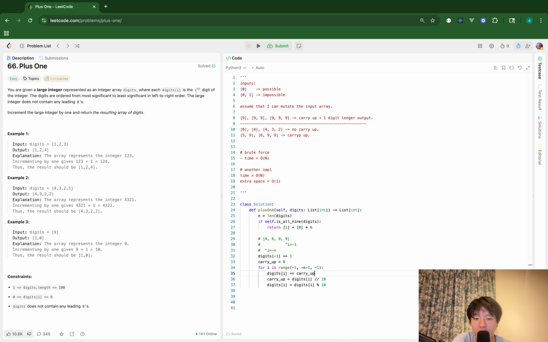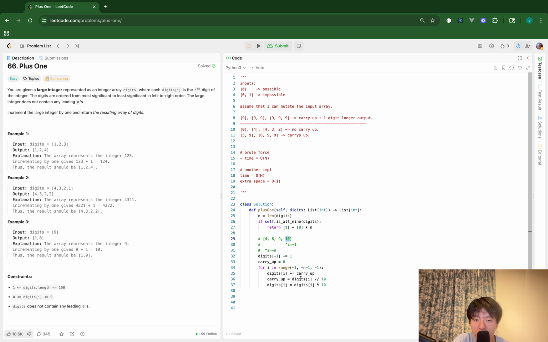Okay, so what I'm saying is, firstly, in line 32, this becomes 10. Then carry up is now 0. Okay, this is good. Carry up is 0, so now digit i is still 10.